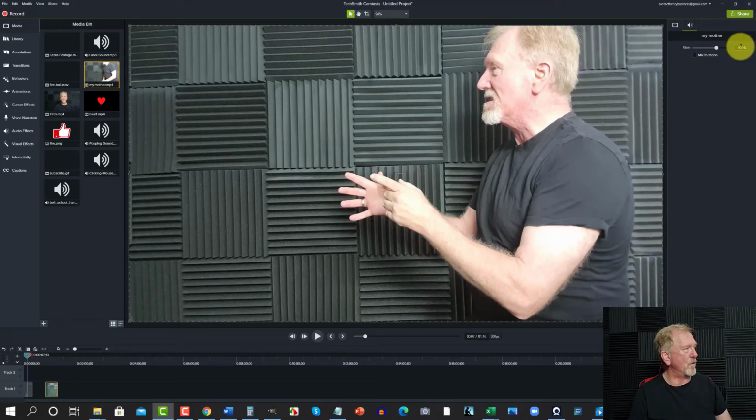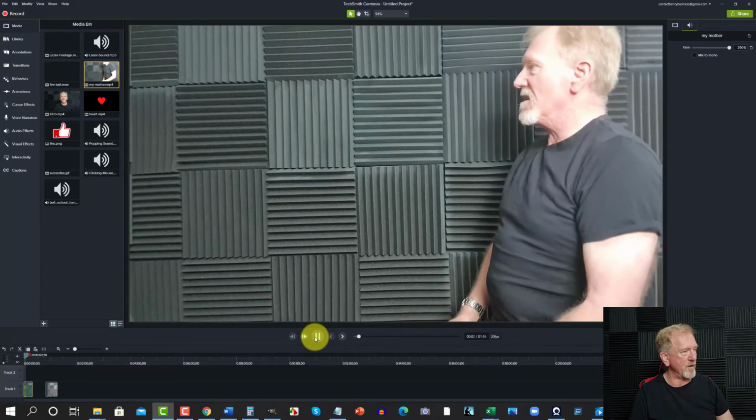So we can increase the volume for a start, because that's pretty low. I'll increase that up. If you have a look over here to the right hand side, I've got the sound section on, and I've got that up to 250 just to increase the volume, and I can do that here as well. I'm going to increase the volume here to 250, and then we can try that again.